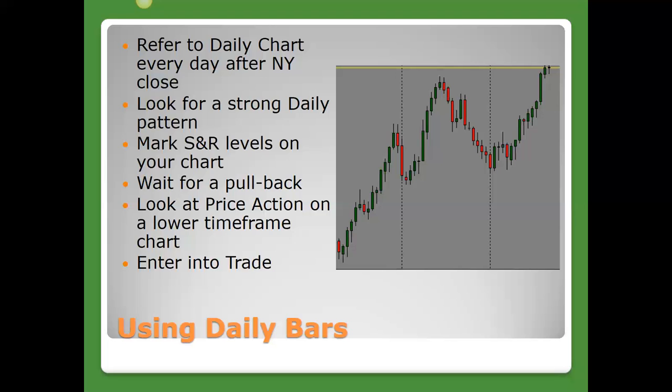So this is the analysis we do the night before, or before you start your trading. Let's say you're looking at this in the morning before you start your trading, you would be looking at a previous candlestick, and part of this candlestick would be forming because the Asian session would have started. Or if you're looking at it at 6 p.m. Eastern after the New York close, then you're preparing for the next day. Whether that's your Asian session, or next day London or New York session, this is what we would do for each one of those.